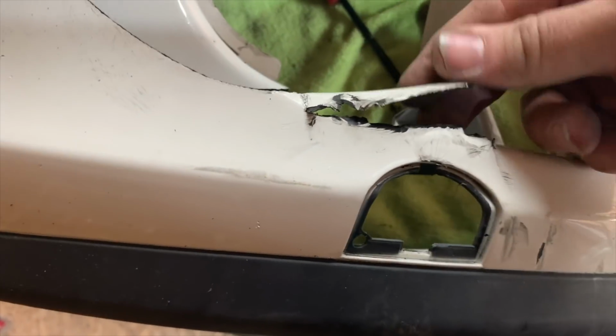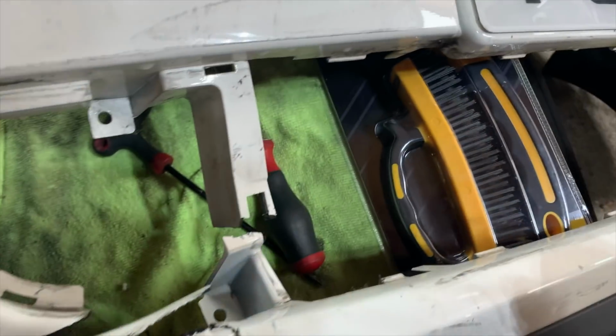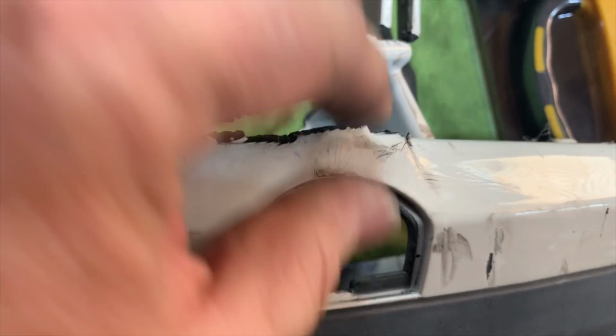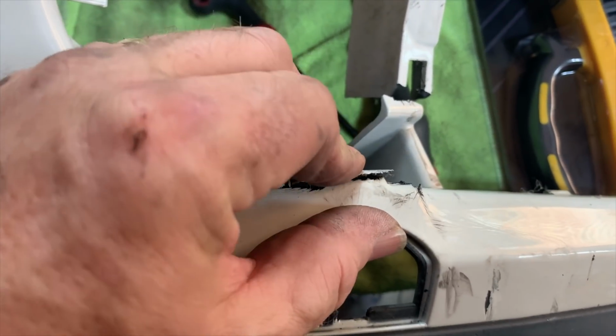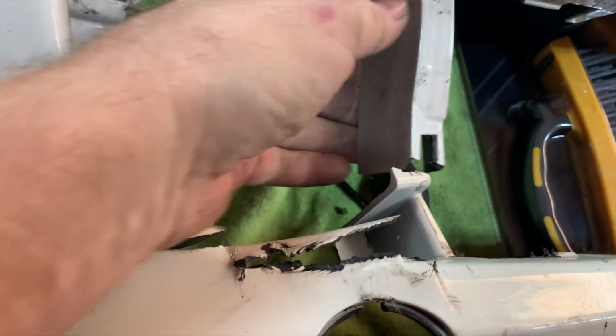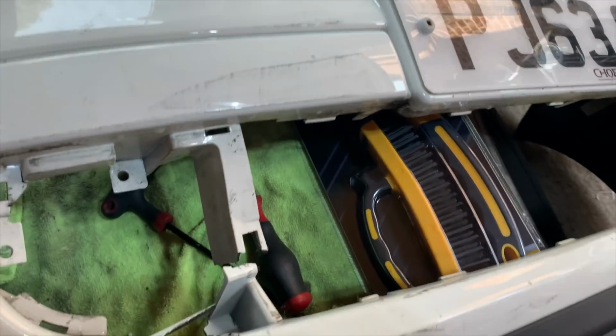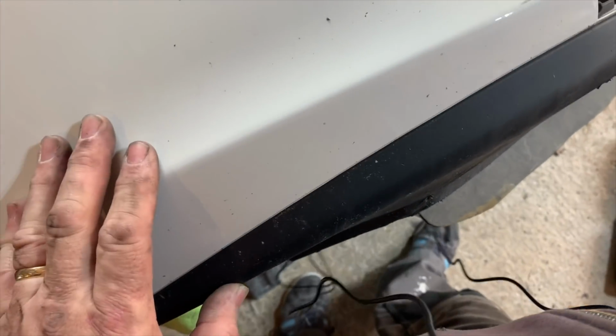I can try heating it up and seeing what it does, but I'm just trying to work out. No, see, I was thinking this might cover it, but it doesn't. Yeah, I think I'm going to give it a go, and I'm going to heat it up, try and push it all back in, and I might as well try and hot staple it all and see how it looks. But it seems a damn waste just for that. But let's give it a go anyway.